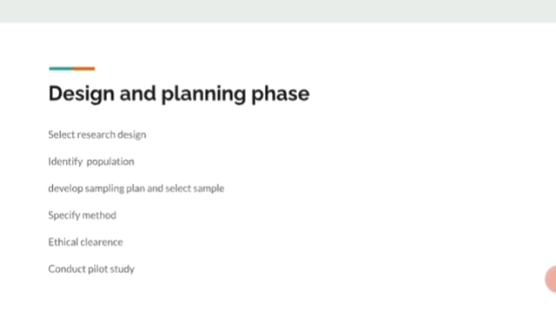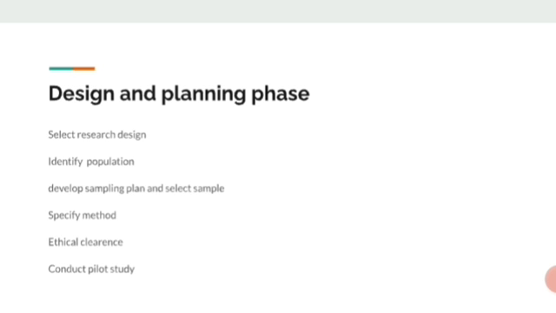Identify the population. So where you are going to do the research, who are all the people who are going to participate in the research. So you will identify your target and accessible population, develop a sampling plan and do a sampling process. We have already discussed in my video what the sampling process is. So you should know how to select the sample. You have to start selecting the samples in this phase.